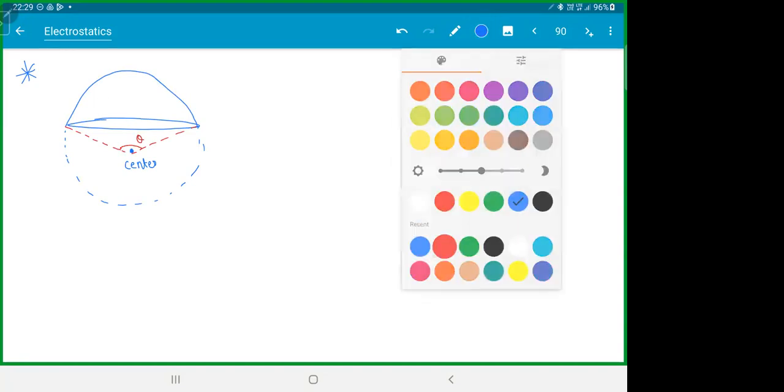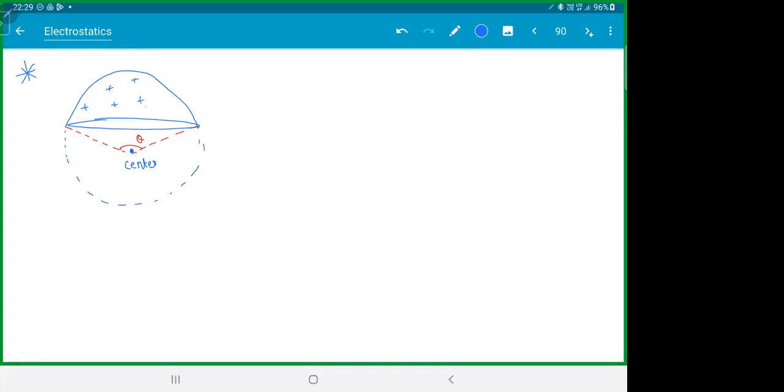Look at these things. So this is another important result. Suppose you have a part of a sphere. It's not a full sphere, it's a part of a sphere. This is the center. And if you take this angle to be theta, and this is having charge, then due to this, the field at the center is given by sigma by 8 epsilon into (1 minus cos 2 theta).